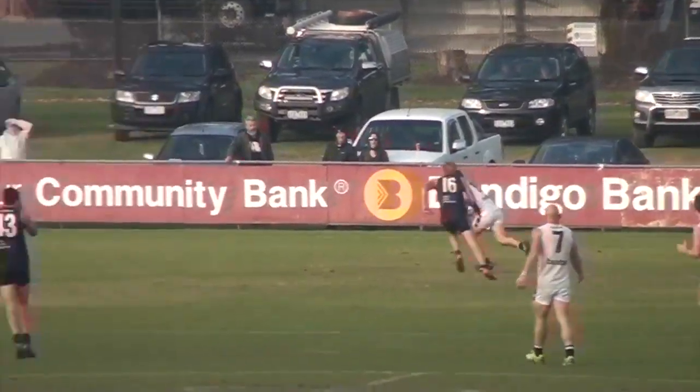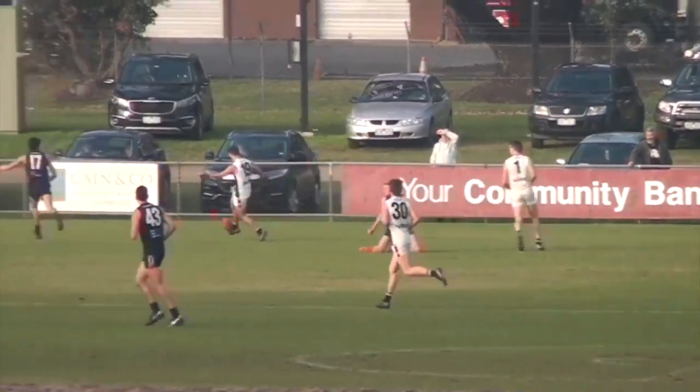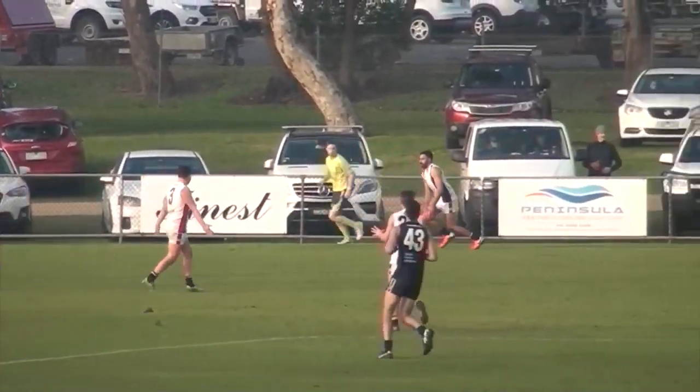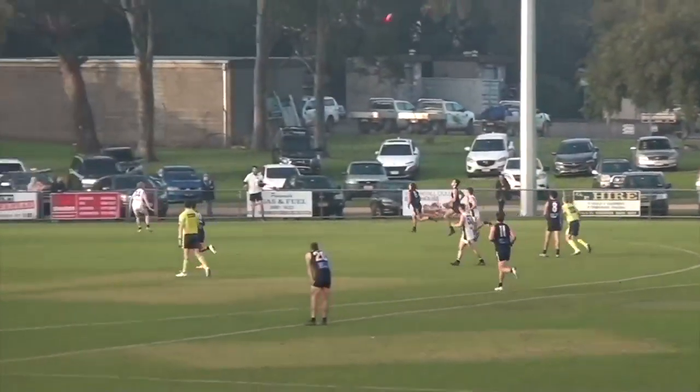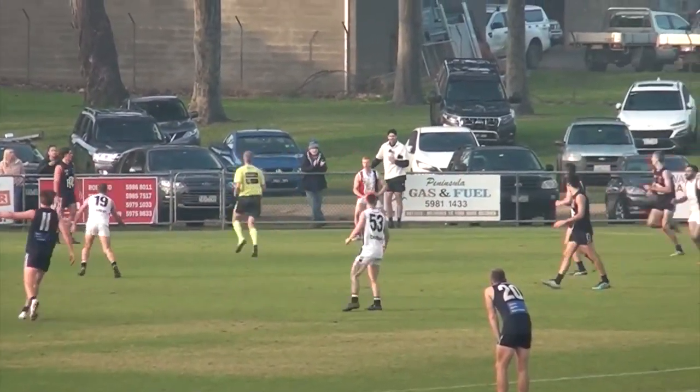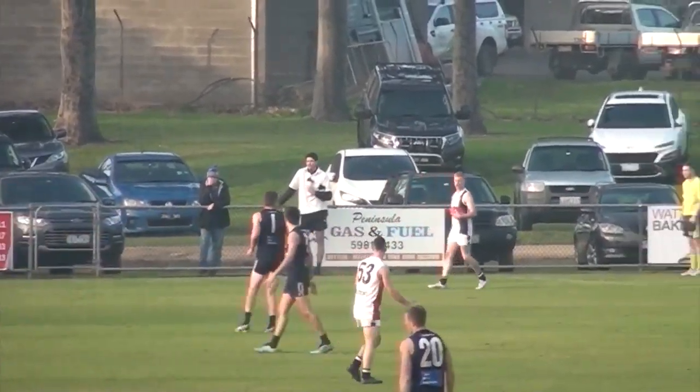Taking the mark, spinning around opponents as Gil Renouf has a bounce. He was on the footy show a couple of weeks ago. Gets a shepherd, delivers in short to Dennis Lane. Dennis Lane marks it half forward. Now towards the centre half forward position, or still a half forward flank really. And Oslin gets out on his own and marks inside 50, right forward pocket.